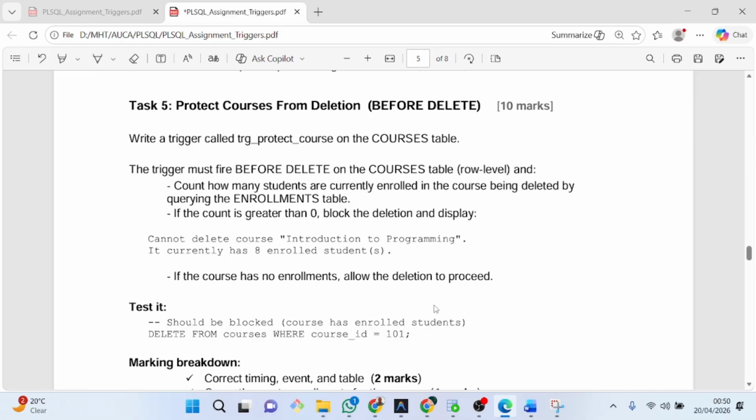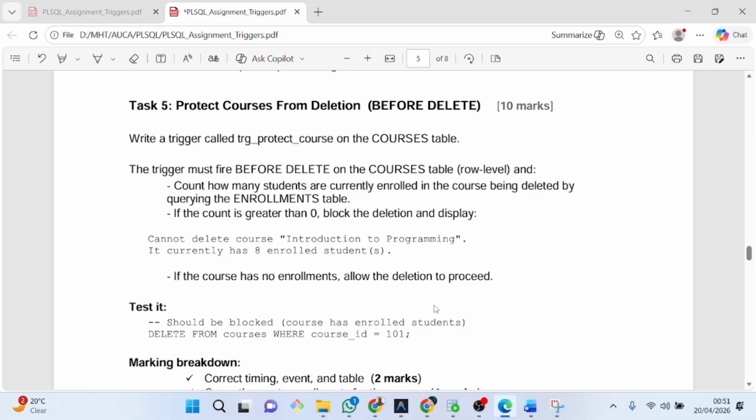The trigger must fire before delete on the course table and count how many students are currently enrolled in the course being deleted by querying the enrollment table. If the count is greater than 0, block the deletion and display: cannot delete course introduction to programming. It currently has 8 enrolled students.